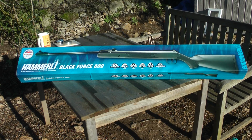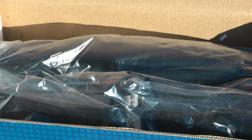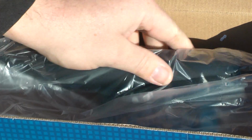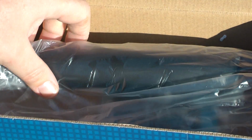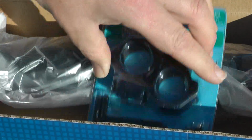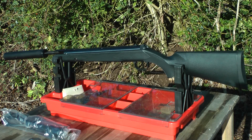The box looks quite normal, but it's not until you open it do you see what's been added inside. Underneath the packaging, you find a Walther scope. And in there, that looks like an Armex Backdraft silencer. And a set of scope mounts. Now that's not on the label on the outside of the box. As soon as you've got the rifle out of the box, there it is in all its glory.